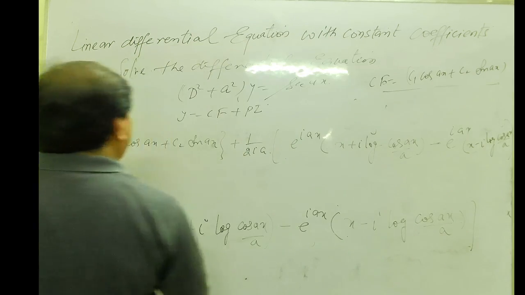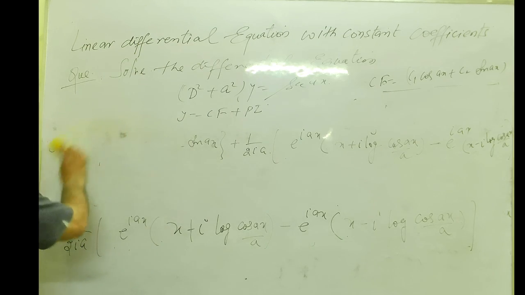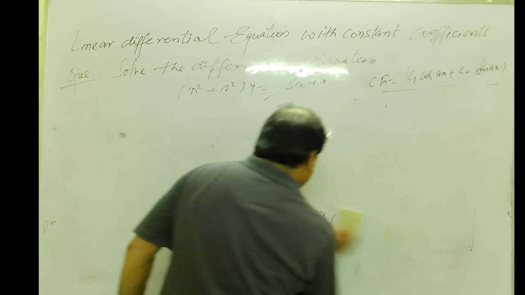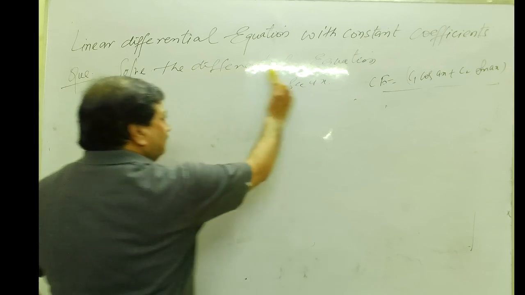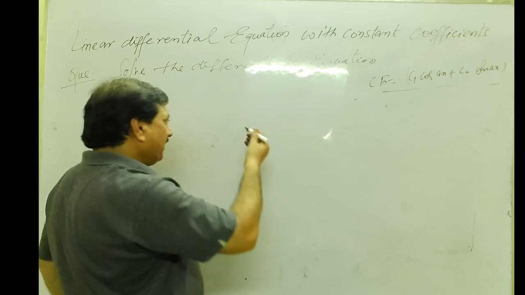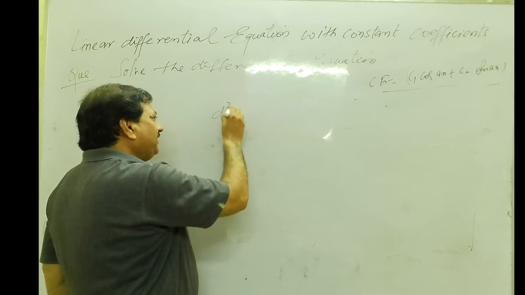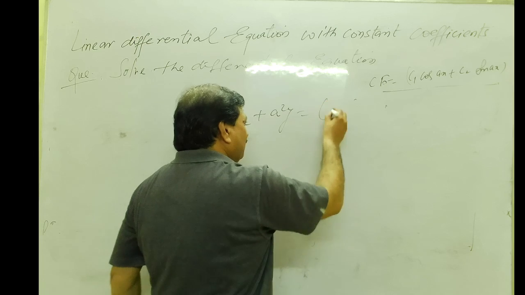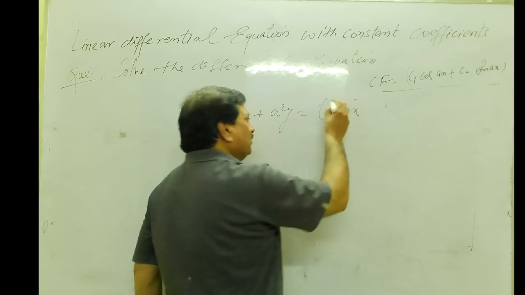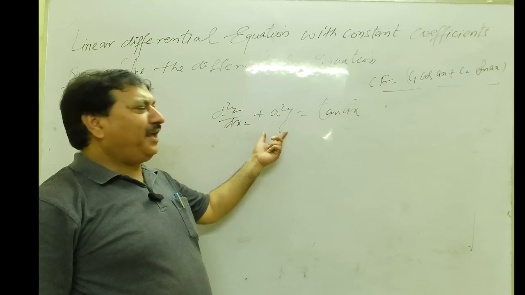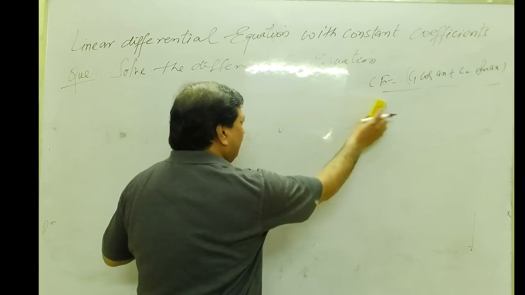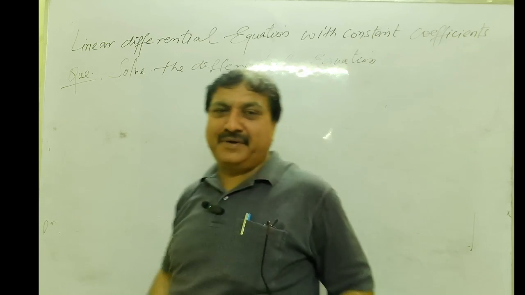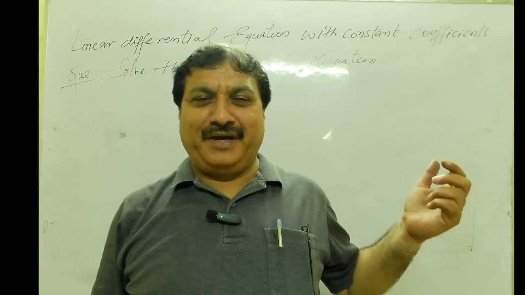Okay, my dear students, this is a very important topic, and we will discuss the next new topic in the next video. It is a very important problem. Please check my next video: similarly d2y by dx square plus a square y equal to tan ax. This is the same kind of question. I will solve this problem in the next video. It is very important from the point of view of examinations. Okay, my dear students, this is an important problem. Okay, thank you.